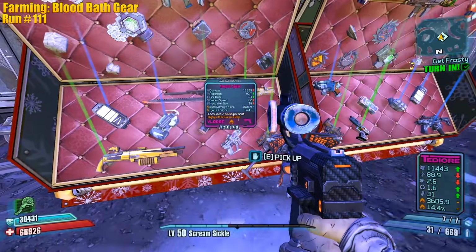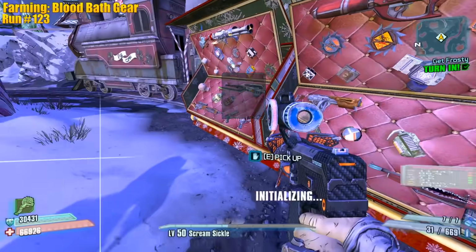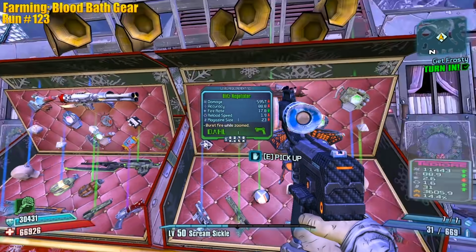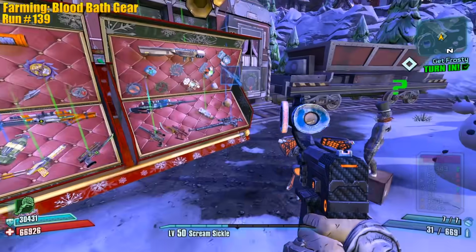Okay, we got a shield. Cool. But we still got to find our gun. And then we can move on. Okay. All right, all right. We got it. We got a cannon. Cool. That took a while. Well, we got an okay build setup. But we got to go find my class mod now.